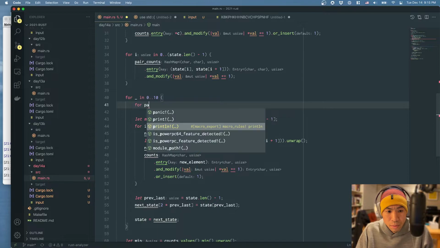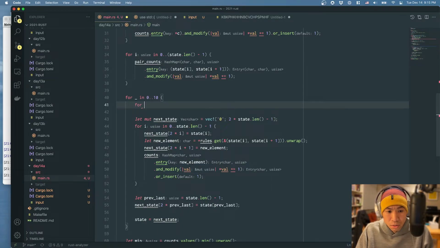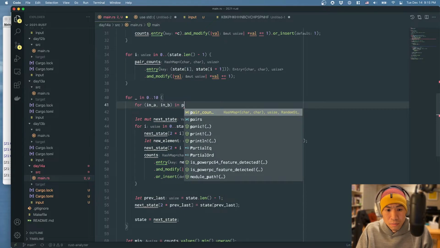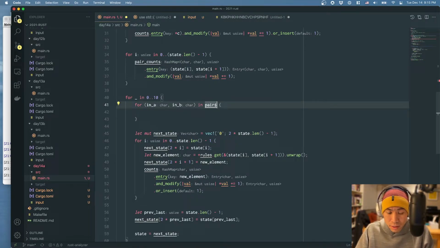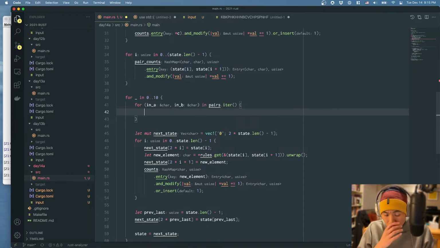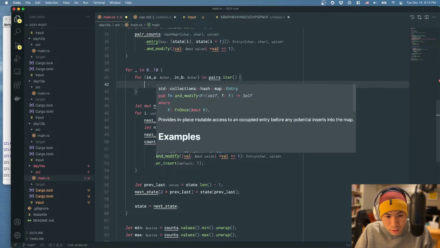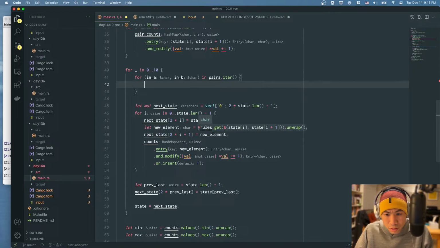So for each A, B in pair counts pairs dot iter, what we will do here is apply the rule for this pair. And the result of that rule is going to be here.